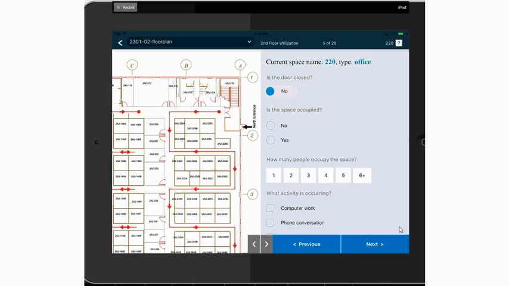And if you notice on the top part of the screen, my information is changing. The survey item that I'm currently on has gone from 1 to 5. And the room number in the top right-hand corner is associated with that. Now that I'm looking at an office space, you'll notice an additional field up top asking me if the door is open or closed. So again, just touching on the configurability of the types of fields you can have and the different options that you're able to have.